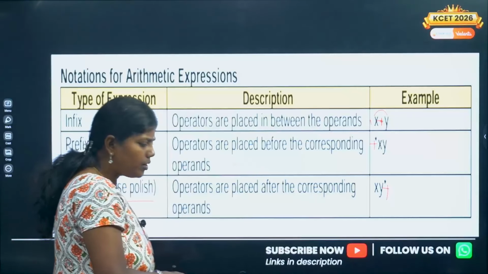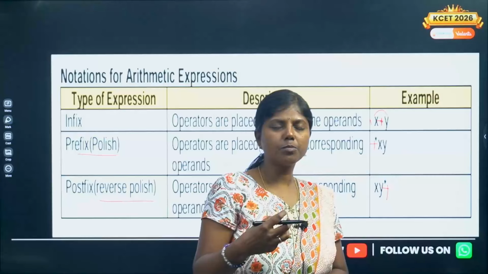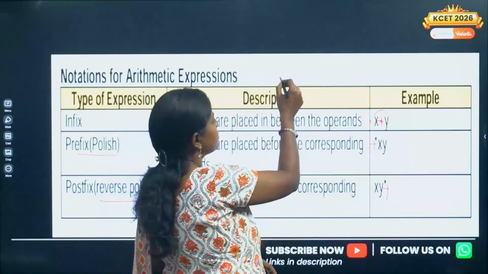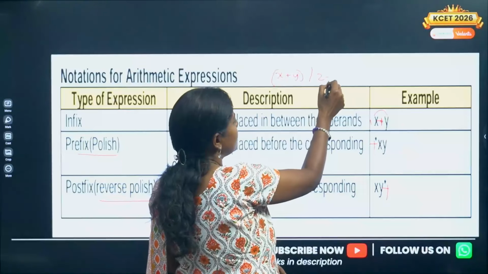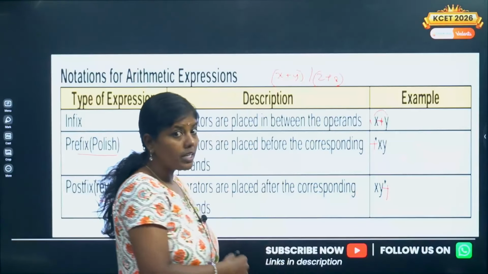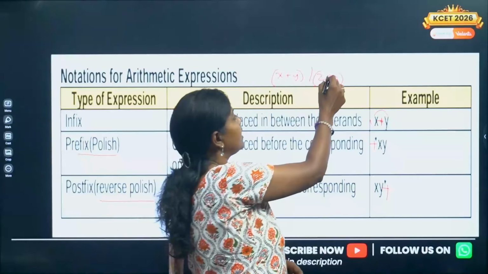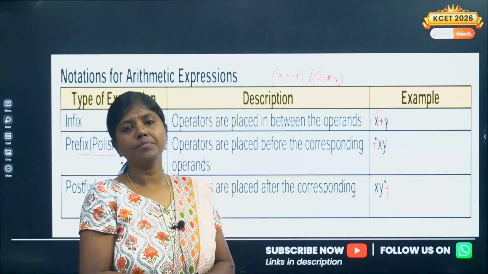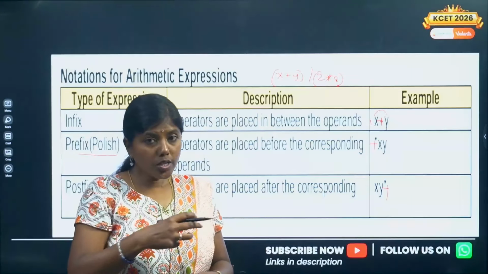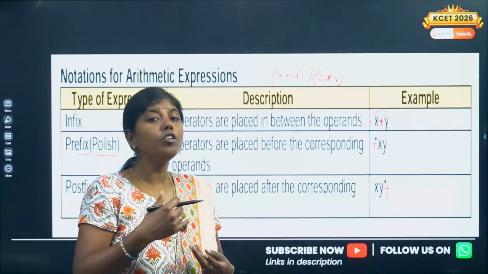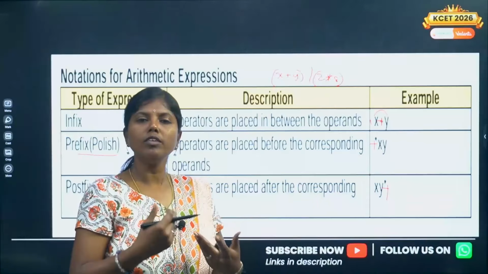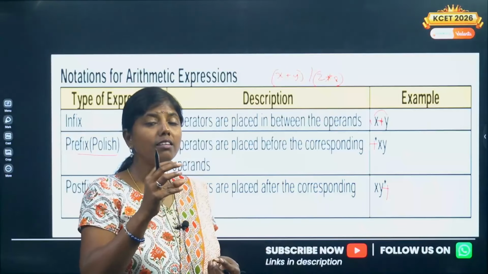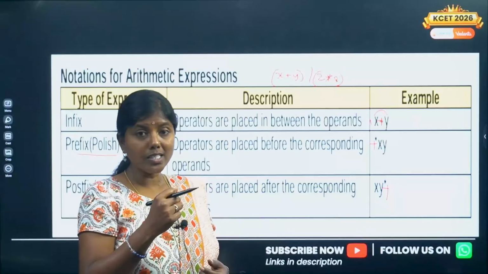So why do we have to go for prefix or postfix expression when we have an infix expression? Very simple example, if I take x plus y and then z plus 8. So we have an expression like this. You have so many operators: plus is there, multiplication is there, division is there, parenthesis is there. Which one to execute when? What is the priority? Our task is not for us to execute, because we know the BODMAS rule. We have to make the computer execute and get the result very quickly. That is the major intention.